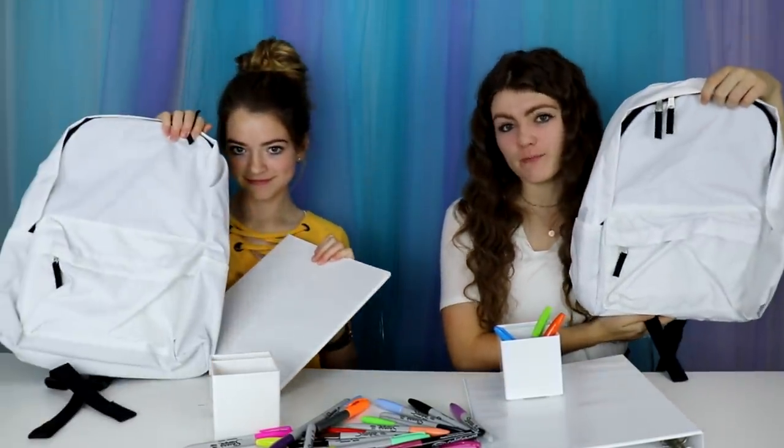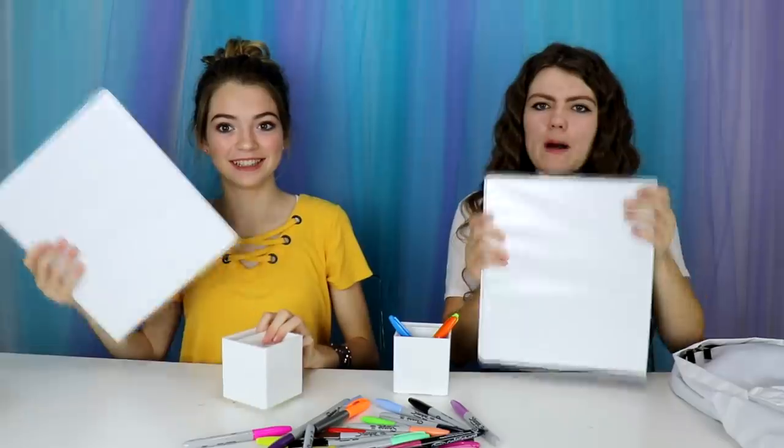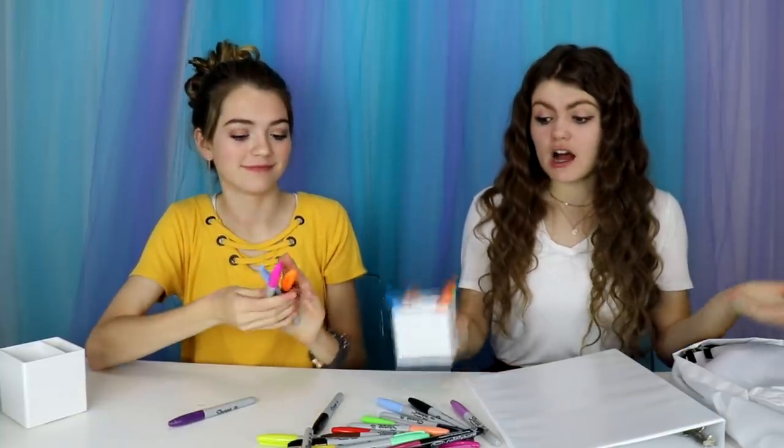So what we have in front of us are 3 different items. We have the white backpack. By the way guys, this was so hard to find. Yes. We have a white pencil holder and also a binder. And what we're gonna be doing is closing our eyes and we have to pick out 3 random markers each. And that's what we're gonna have to color for that round. Yeah, we have no idea what colors we're gonna get. We have no idea what patterns we're gonna make, but it's gonna be fun.